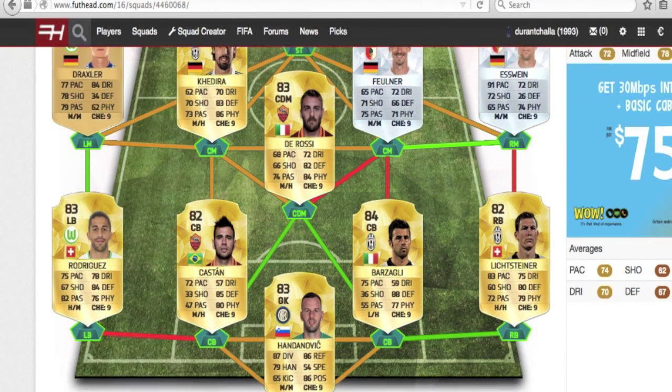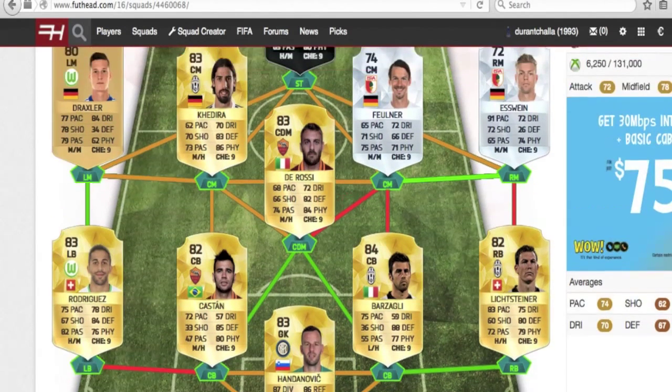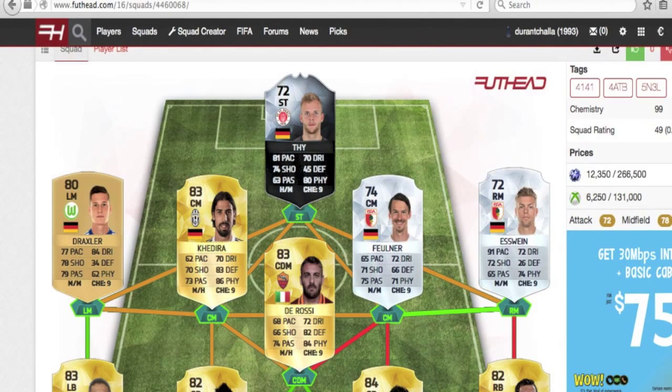Handanovic is the goalkeeper, and he is 83 rated, the highest rated of the Serie A goalkeepers. That is not Buffon, and I tried to make this squad semi-no links wasted, and it just didn't eventually work out.